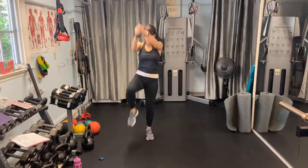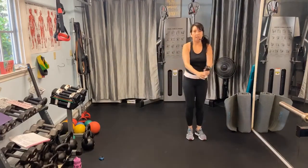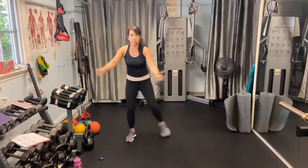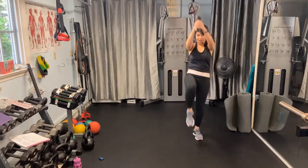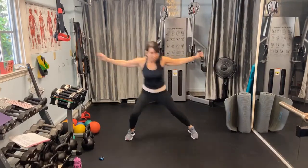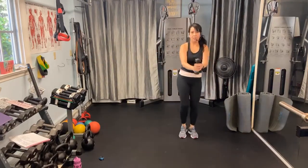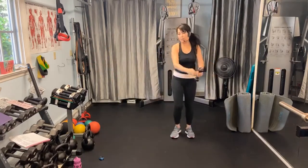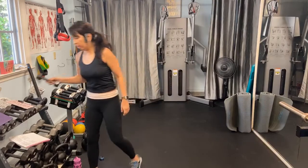Okay, maybe I should take my own advice. How about if you're going to the left, you put the weight in your left hand. If you're going to the right, you put the weight in the right hand. Woo! And you can hold it up with two hands or one. Take a break. That was a 3 pound weight there.